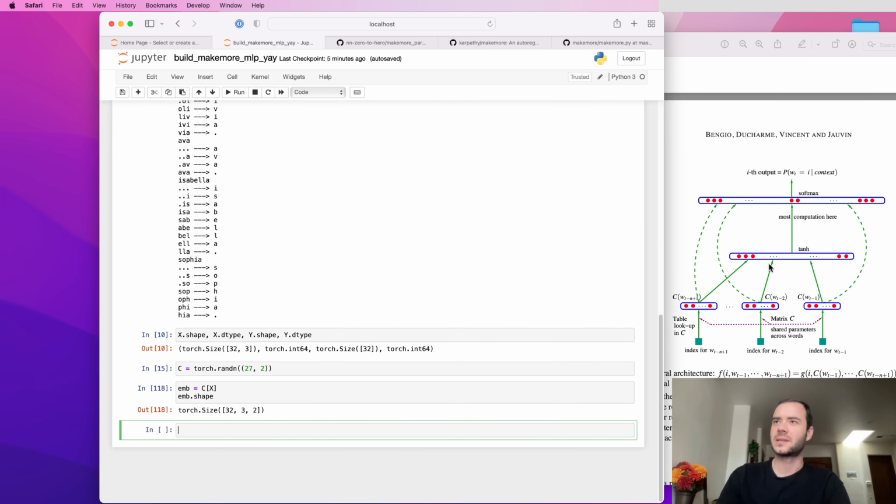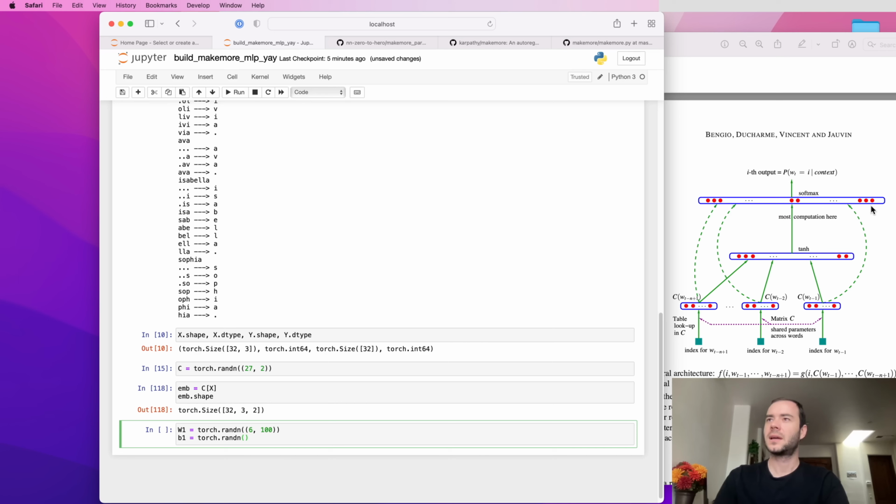Now let's construct this layer here, the hidden layer. So we have that W1, as I'll call it, are these weights, which we will initialize randomly. Now the number of inputs to this layer is going to be 3 times 2, right? Because we have 2-dimensional embeddings and we have 3 of them. So the number of inputs is 6. And the number of neurons in this layer is a variable up to us. Let's use 100 neurons as an example. And then biases will be also initialized randomly as an example. And we just need 100 of them.